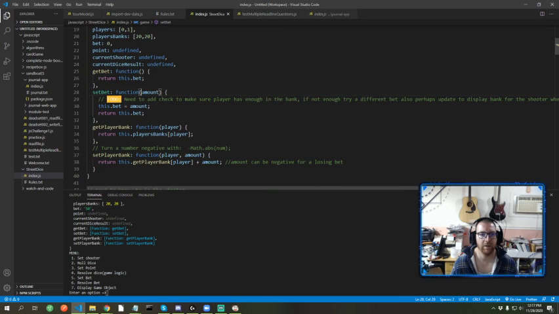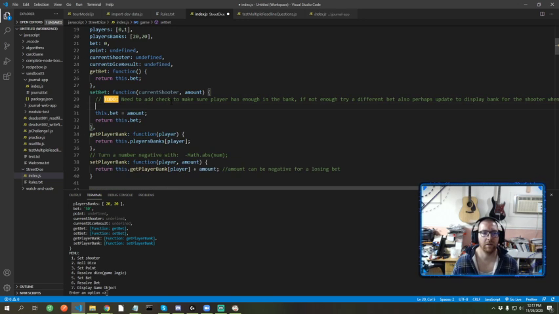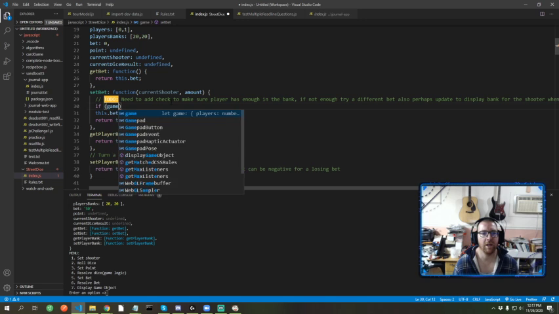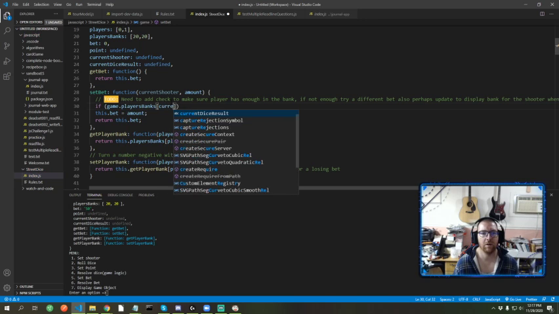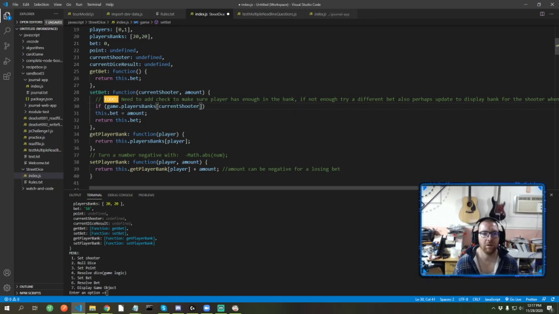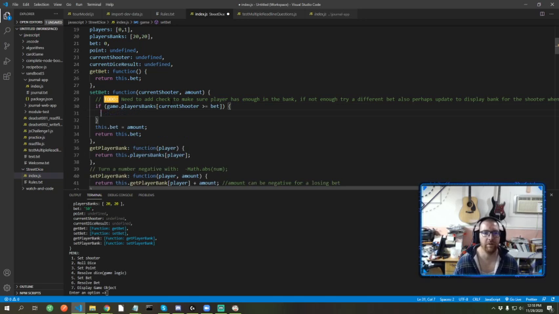Then upside, let's set bet. Then we can say currentShooter, and then we say, okay, if game.playersBank's currentShooter is greater than or equal to the bet, then we can do this.